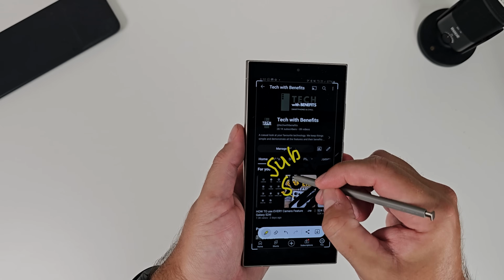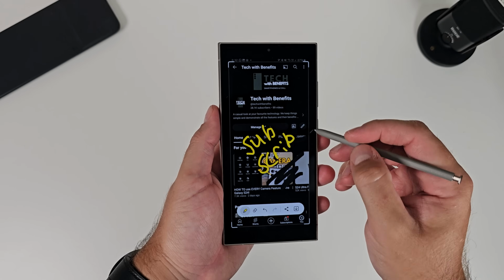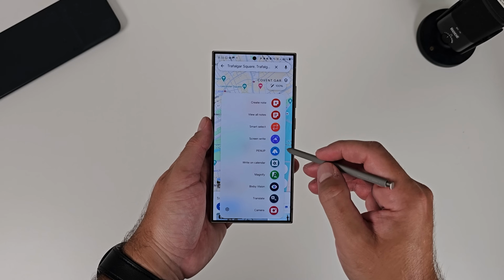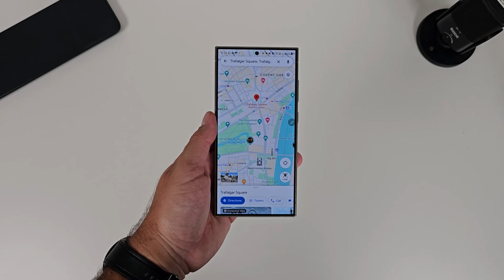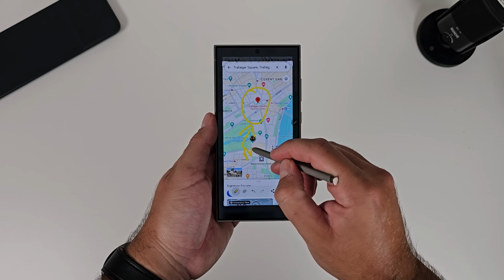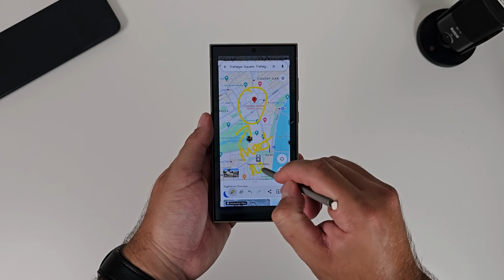You can use this to give instructions to my parents, probably be a good one for screenshotting home screens and drawing over the top of it, or you can screenshot a map and circle a place to meet and then send instructions that way. Really clever and a nice easy way to use the S Pen.